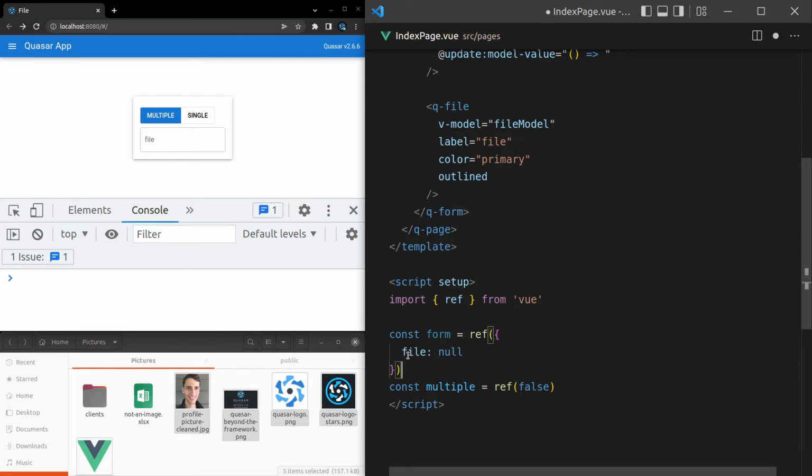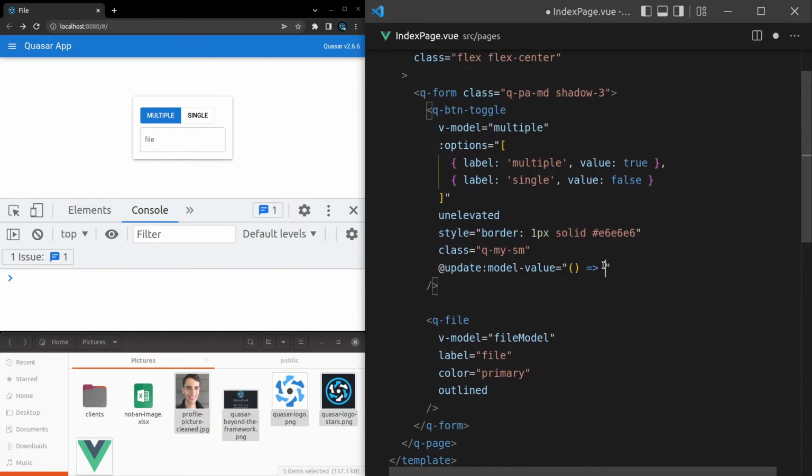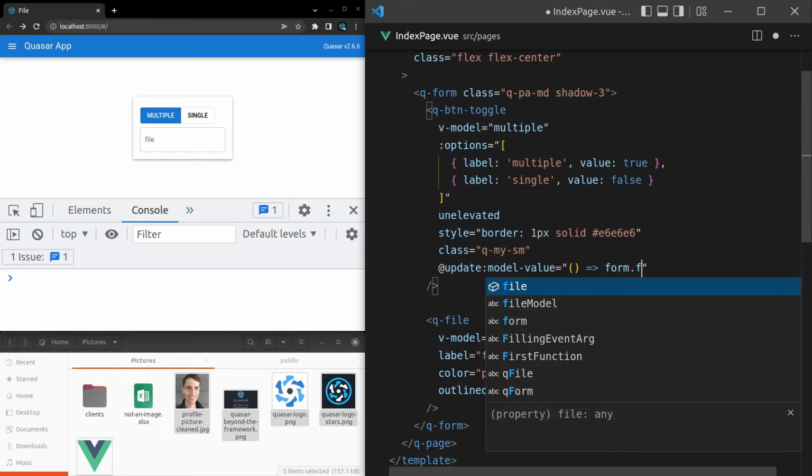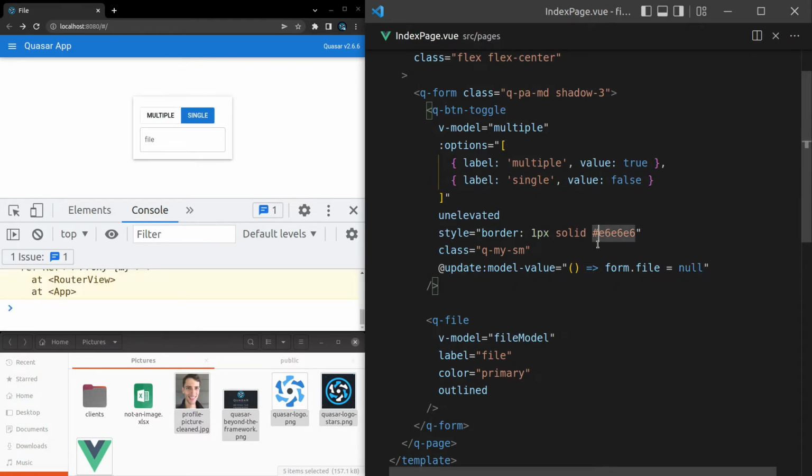So basically we're nesting file inside of a form object now because we're imagining using this inside of a form. So let's come back up here, and now I can say form.file is equal to null. So basically when we change this toggle, we're setting that to null.